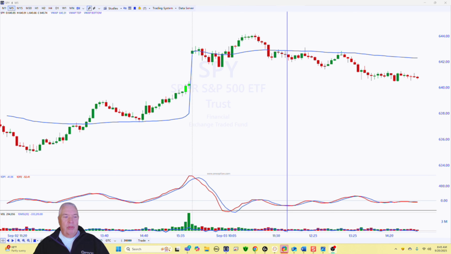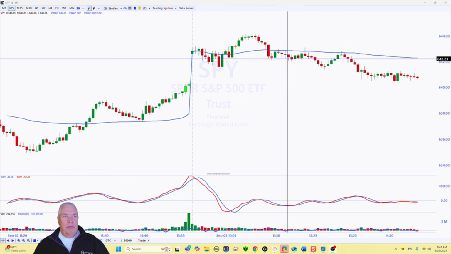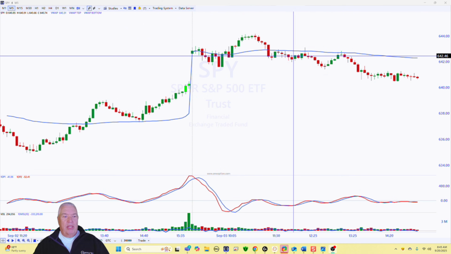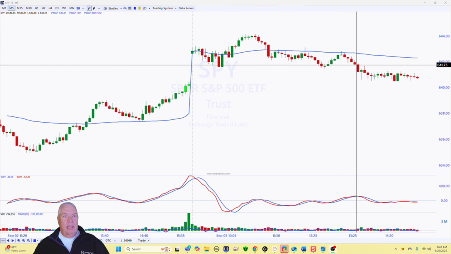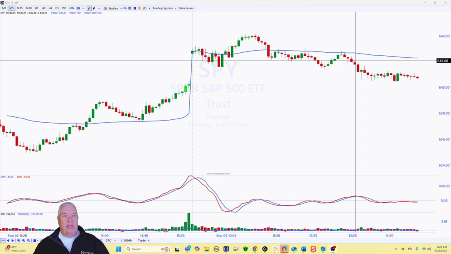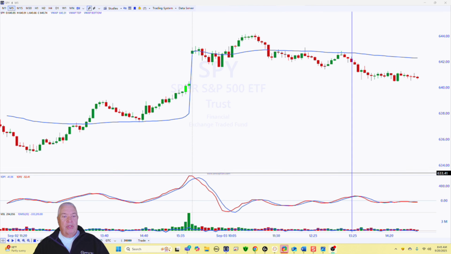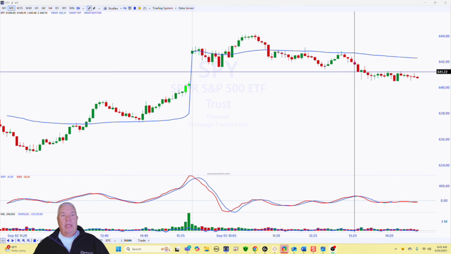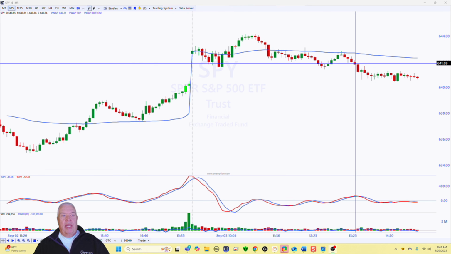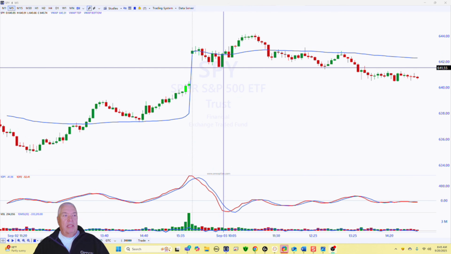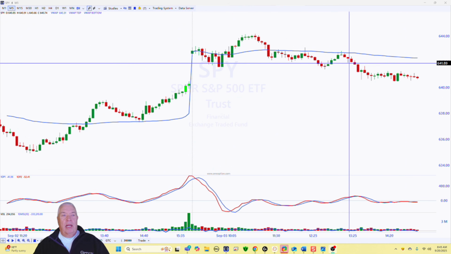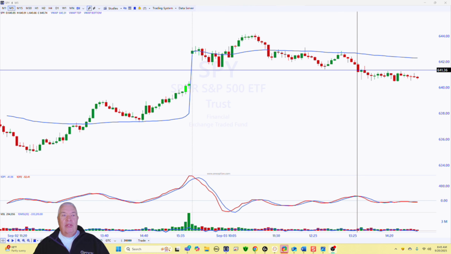So we go through this bullish cycle, and you can see from this point right here where we get our bullish cycle all the way to right here, it didn't produce anything in this stretch. It was dead flat. So we go through an entire bullish cycle with nothing happening. And now we've got a bearish cycle. And look, the market is right on its low of the day. All right. That tells us this bearish cycle is likely to produce.